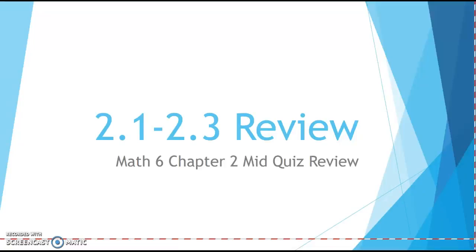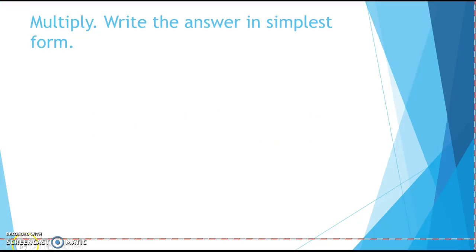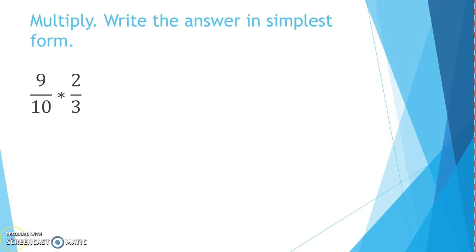This is the Math 6 Chapter 2 Mid-Quiz Review, which is covering multiplication and division with fractions and mixed numbers. So let's go ahead and get started. Our first set of problems say to multiply and write the answer in simplest form. So here we have 9/10 multiplied by 2/3.